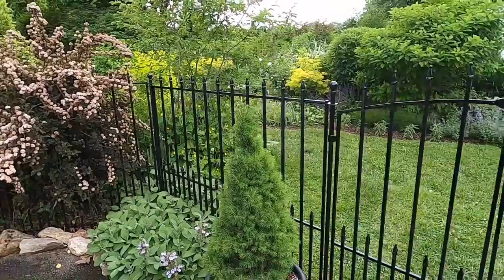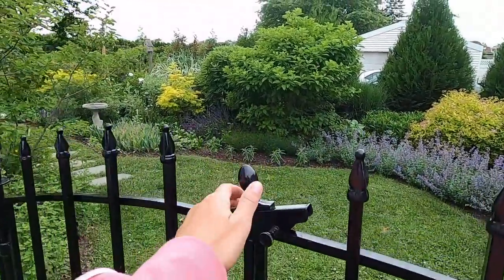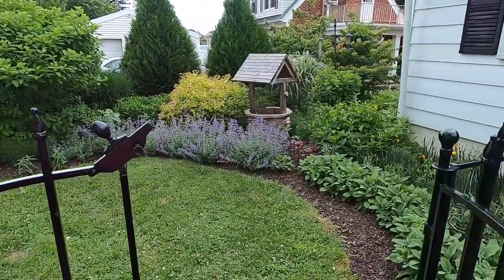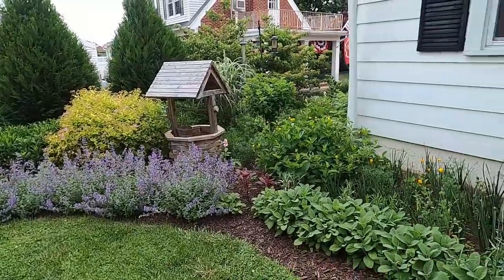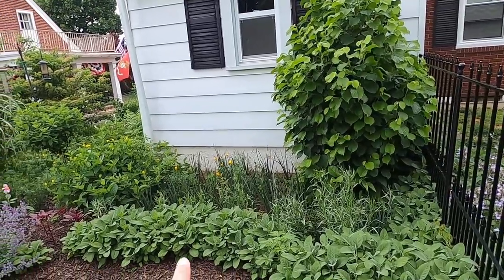Come on in. As usual, a lot of things have been harvested — you might see holes here and there — but my garden is a working garden and I want to show you the way a working garden looks. Right when you enter in, the hedge of Burgarten sage continues.